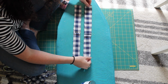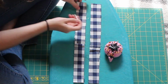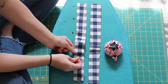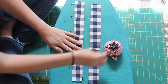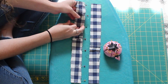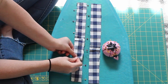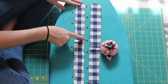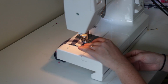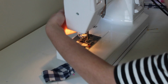So then you're going to place those strips on top of each other, right sides together, so that you have 2 ties. And we're going to just pin those together. So these strips that you see me working with here were about 12 inches long. So they were 4 pieces put together, if that makes sense. And once you have those pinned, you're going to sew around almost the whole way, but you want to leave one little section open so that we can turn these ties right side out.